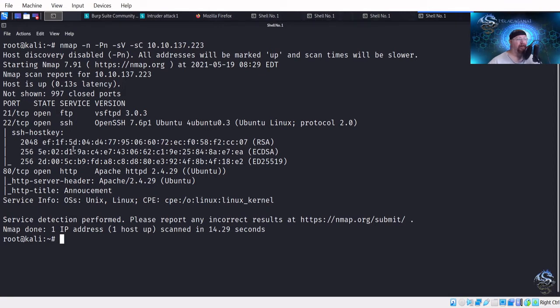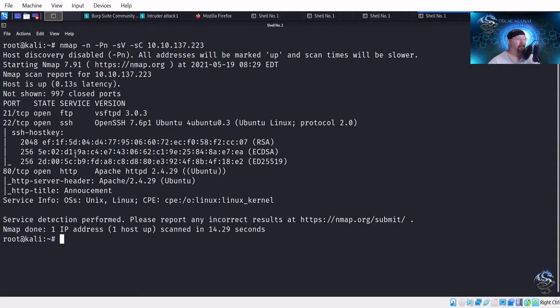Now what we're going to do is use another tool called Hydra. Hydra is a good password cracking tool where you can go ahead and brute force protocols like this. So FTP, SSH, those sort of things. And it will basically, based on what you give it for a username and a password or a list of either one, it will go ahead and try multiple times to blast that service at that IP address until it lets you in. If it lets them in, then it says, hey, here's the username and password. So it's a brute force tool.